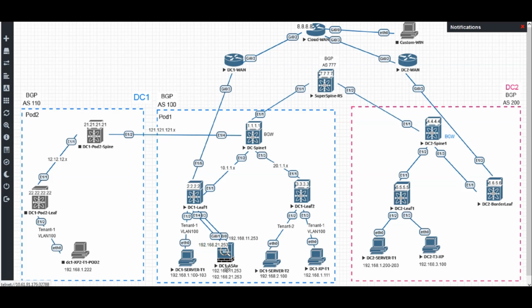So this is how we use my ASA firewall insertion at the centralized gateway VXLAN to route different tenants within the data center and across the data center. Thank you.